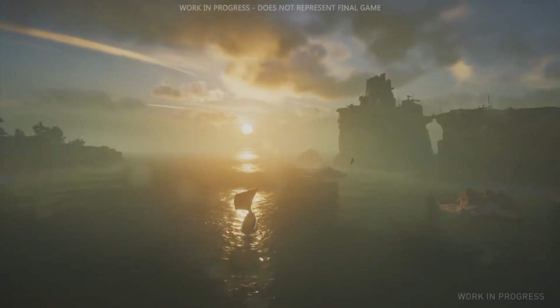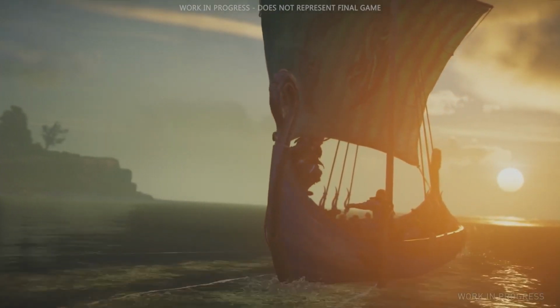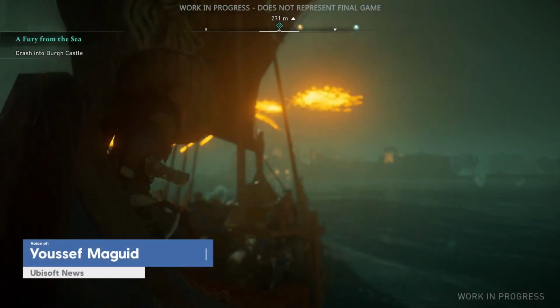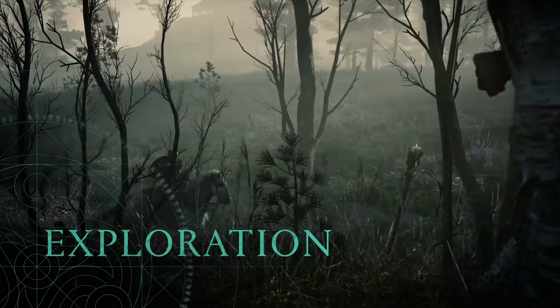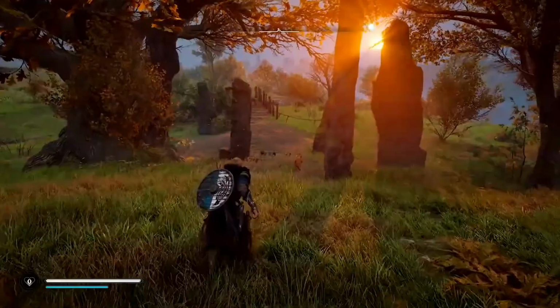We did not see any traditional naval combat in the gameplay demo, but we did see some land-to-sea warfare taking place in the siege at the start, with Eivor and crew having to brace a volley of flaming arrows. Those of you who are more inclined to keep your feet on solid ground need not worry, as we see glimpses of Eivor riding on horseback throughout the gameplay trailer as well.